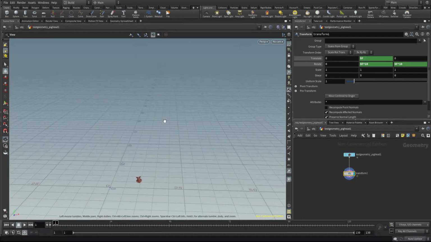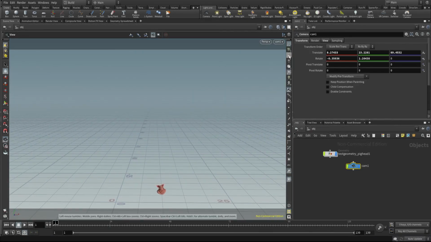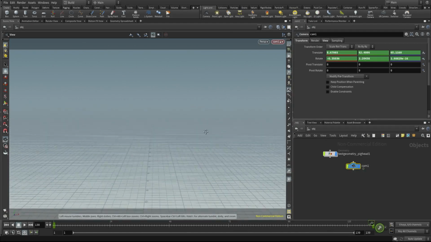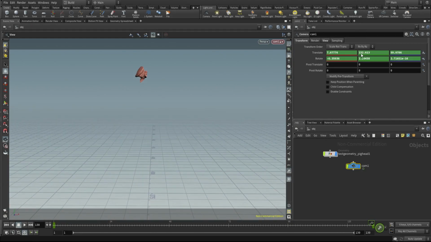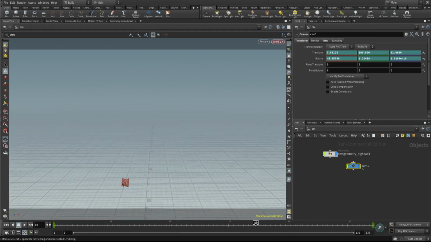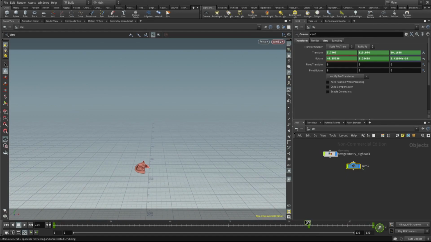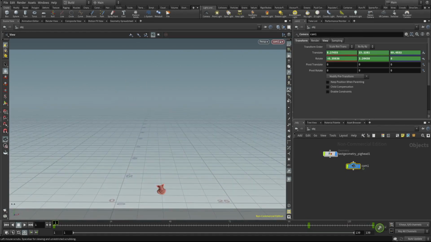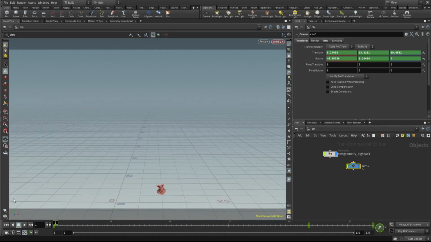Let's add a camera, and we will have to animate it. This angle is fine. Let's lock it. Add a key over here and at the end frame. And let's check in between frames so we don't lose this big head. So we are losing it here, and yes, the rest frame is fine.